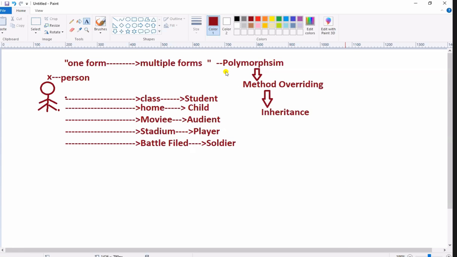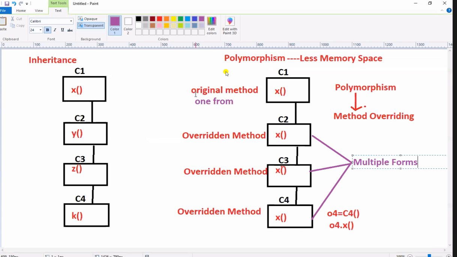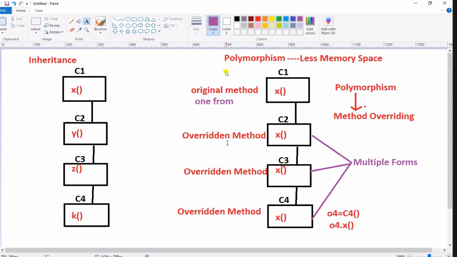What do you mean by form? A form is whether the method exists in the base class or in a derived class. If the method exists in the base class, it is called the original method, one form. If it exists in derived classes, we call it an overridden method, which is called multiple forms.